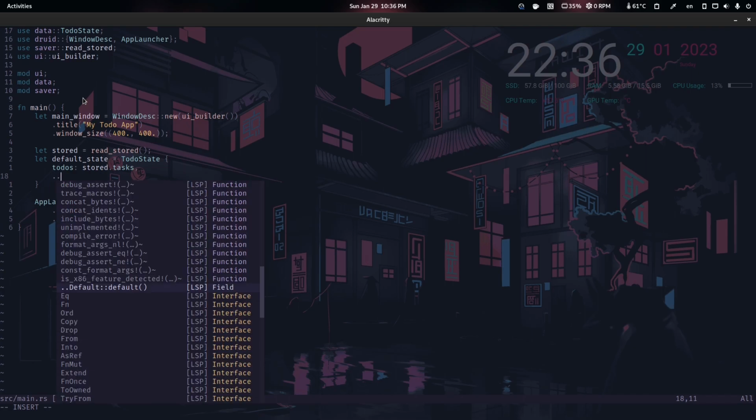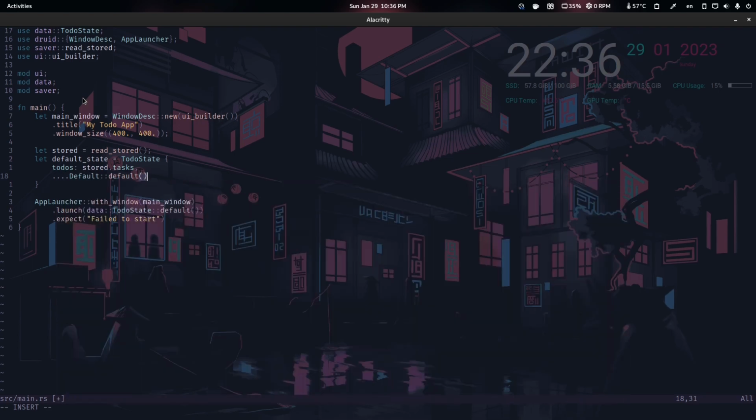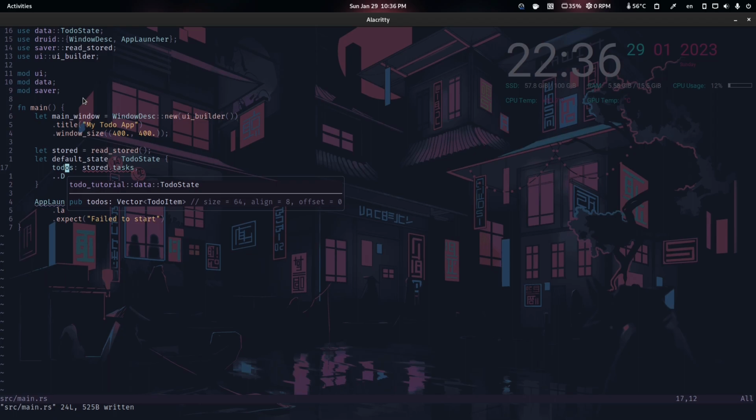Can I do .default? Is that a thing? No. Oh, that works. Okay. Remember how we're using a vector for to-dos? We need to make a vector. So let's do vector from.